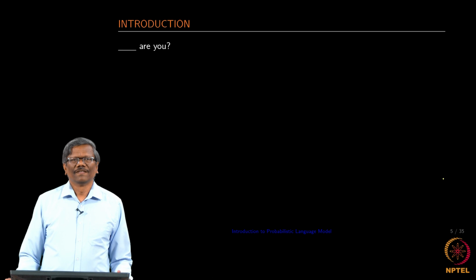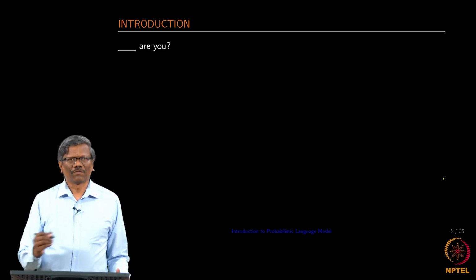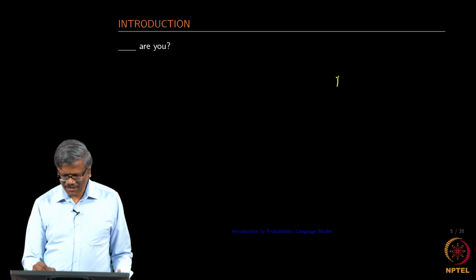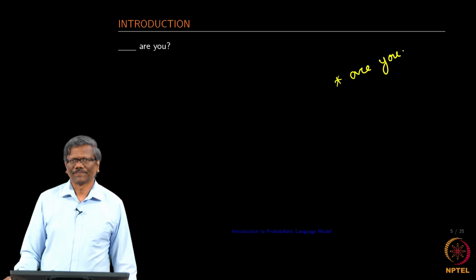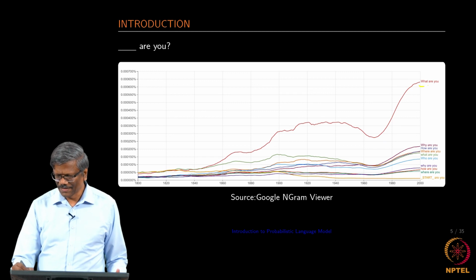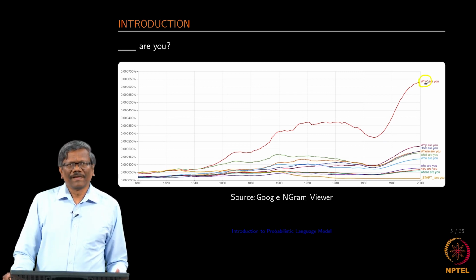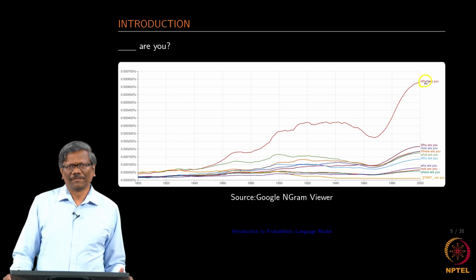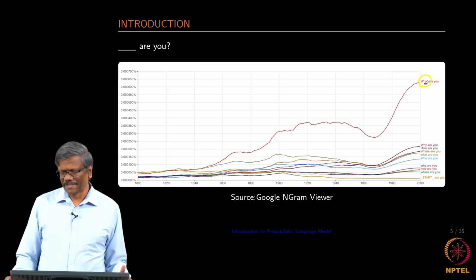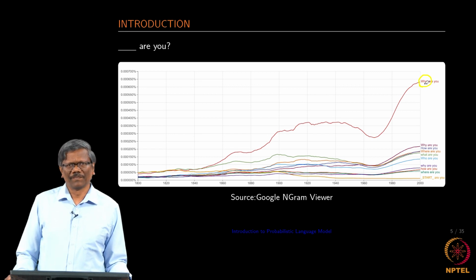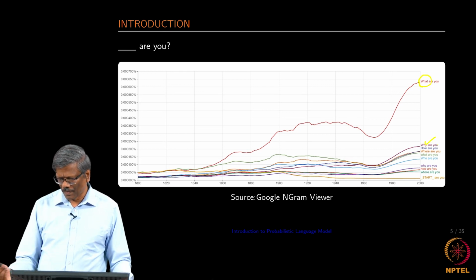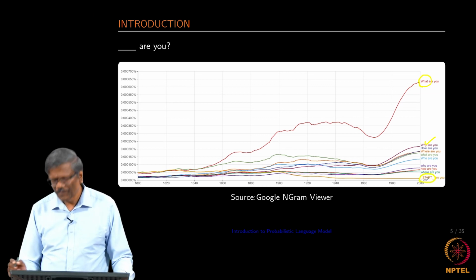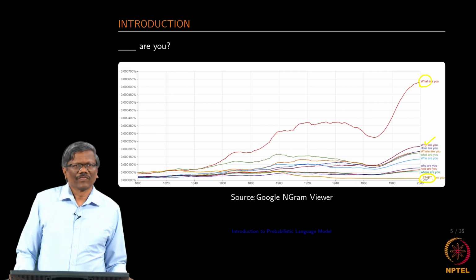So, I have taken the first word out and then asking you to find out what is the first word, right. So, you can search in this fashion in the Google Ngram and let us see what we are getting. See the variations, right. So, we are blinded by the fact that earlier we had seen how in the first place. So, we would probably think all the time how and then maybe we will be thinking about the other ones, it will be maybe a little difficult for us to find the rest of the words that are going to be appearing as the first one. So, in this case if you look at it, we have what, why, how, where, what, and then the last one, let me take the last one at the start. So, are you is also the sentence that you can form.